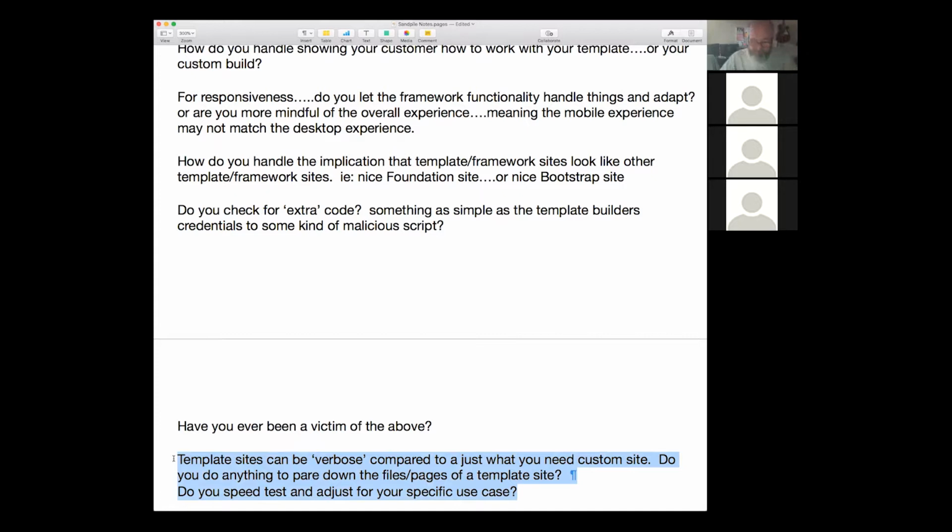I must admit, when I was building from templates, I would just leave them in there. And I might go as far as to turn off indexing for those specific pages if there are actual pages, but I tended just to leave the stuff there. I wasn't that concerned about file size. And if it wasn't affecting the page load speed, I would just leave it there.